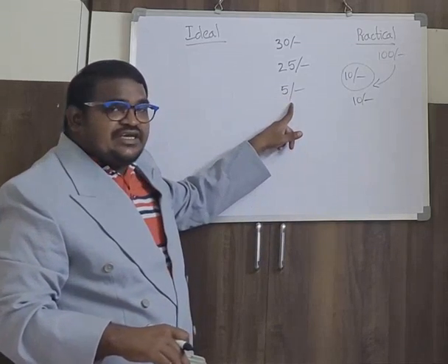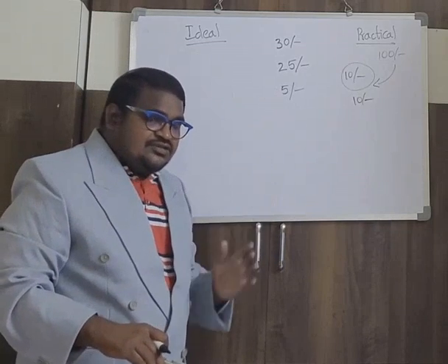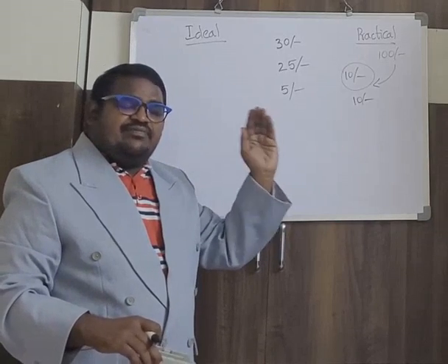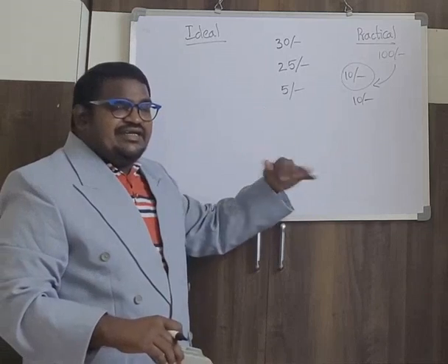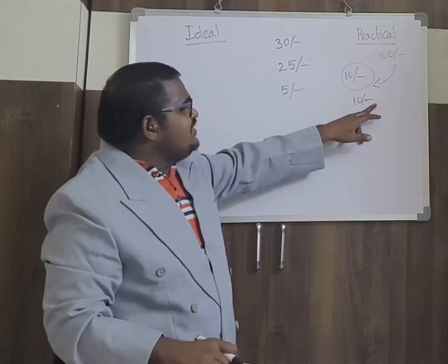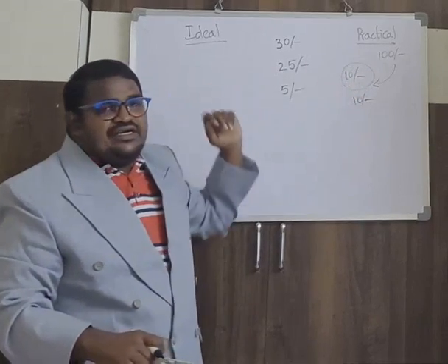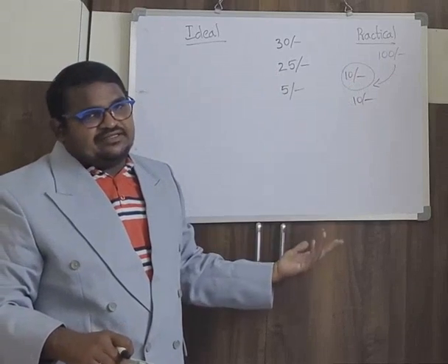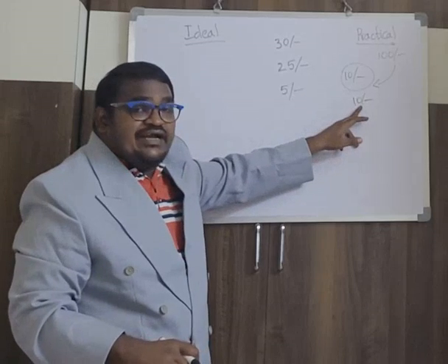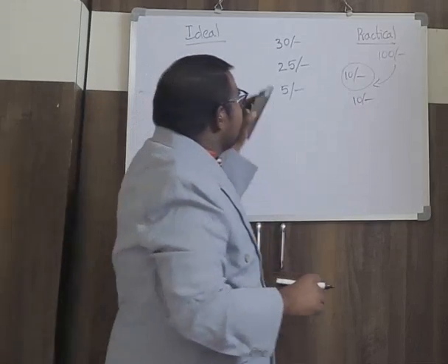Because in the first case, my internal requirement is there. So any source first fulfills the requirement internally. Then only it can see the external requirements. As there is no internal requirement in the second case, it is very easy to give 10 rupees to the beggar. So this is the practical case and this is the ideal case.